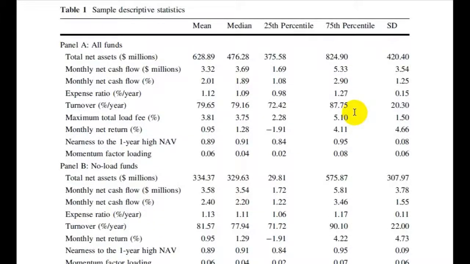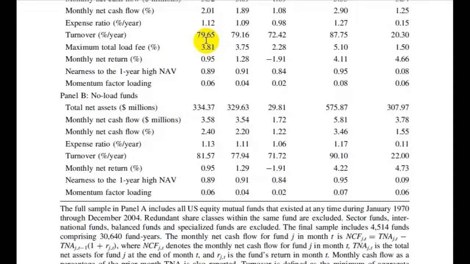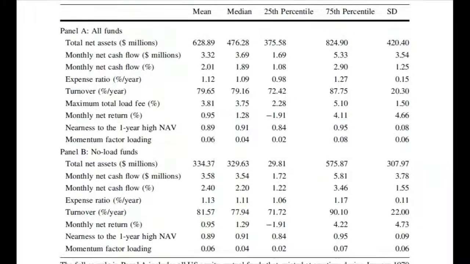Okay, so the authors here are going to examine three different methods of determining the momentum for mutual fund portfolios. Right here we have the descriptive statistics for the mutual funds that are under examination, and these existed between January 1970 and December of 2004. And as you can imagine, as time went on, there were more and more mutual funds, as well as more and more net asset values of those mutual funds.